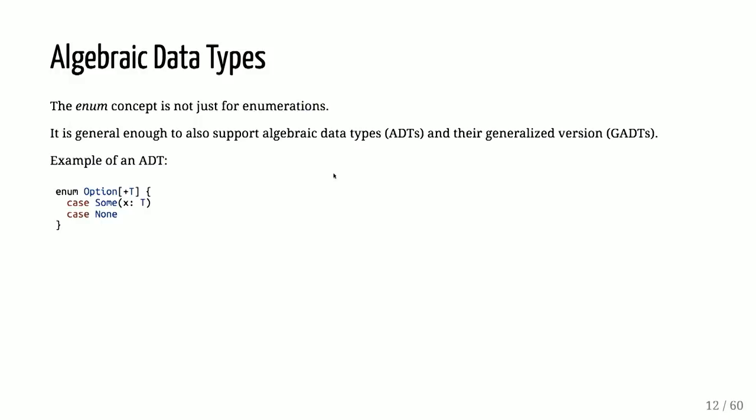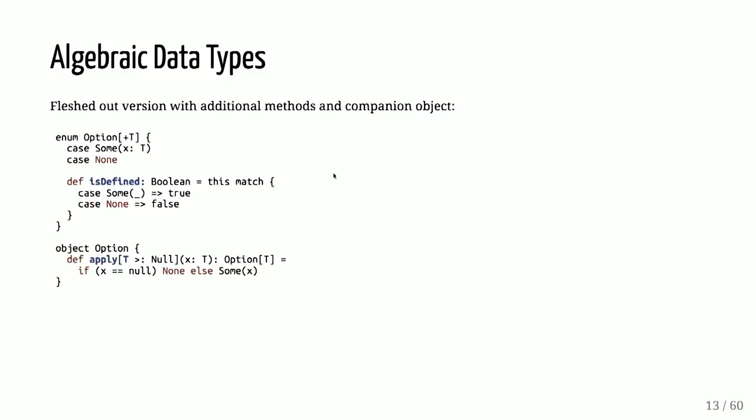Now there's a more concise way to write that. Here's what you can write right now. You just say enum Option. It has a covariant type parameter T. And then you have two cases, Some, which takes an x of type T, and None, which is the option without anything. You can, as usual, add methods to an option. So you can add methods to the option itself, but not to the cases. The cases are just data. So any method that you have in the option applies to the whole option class.